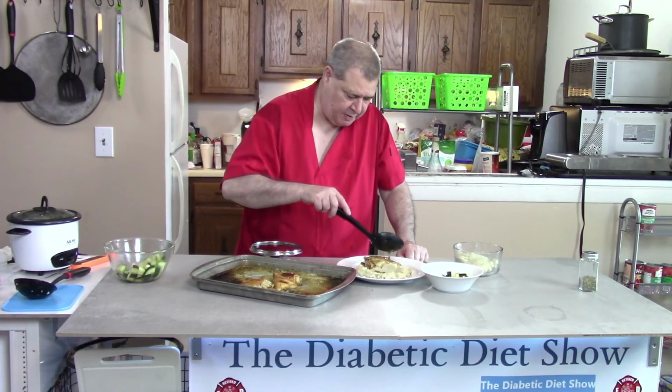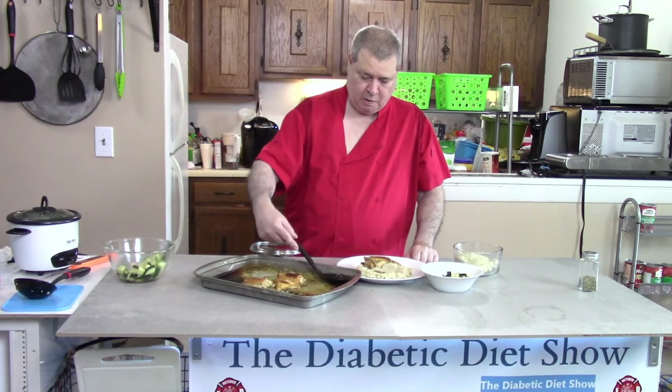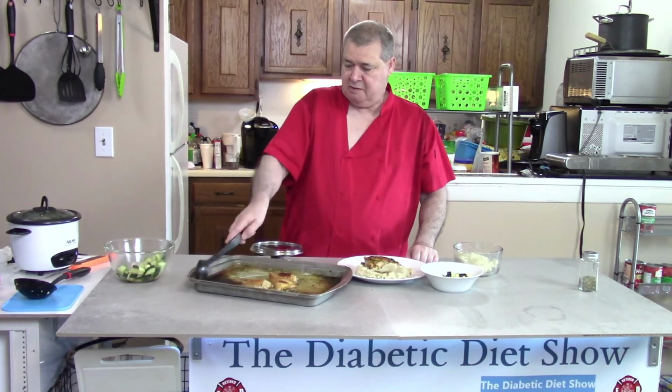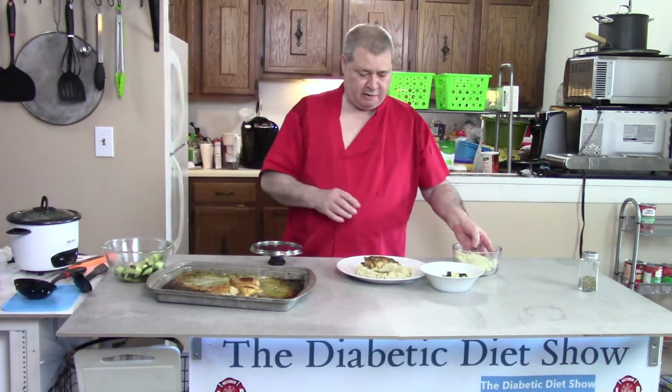I'm surprised. I thought I would have a lot more left. I haven't made this recipe before. But that's why I used a deep pan, so it wouldn't overflow the juice and stuff all over the place. So it's nice to see how this came out. This is really, really looking good.